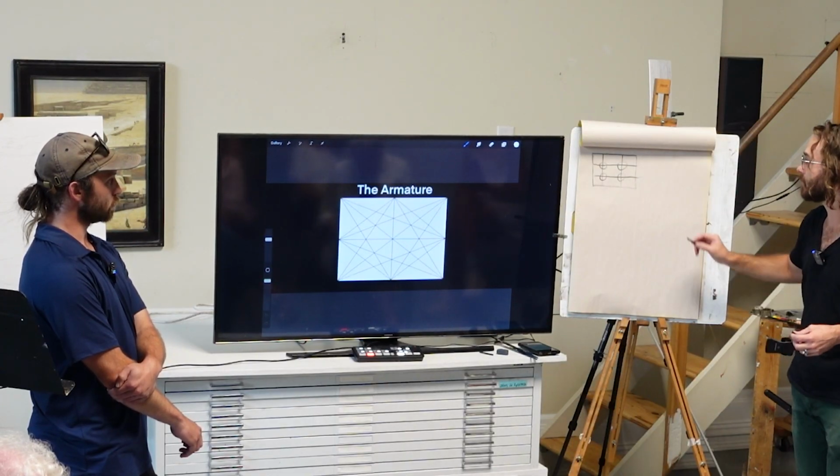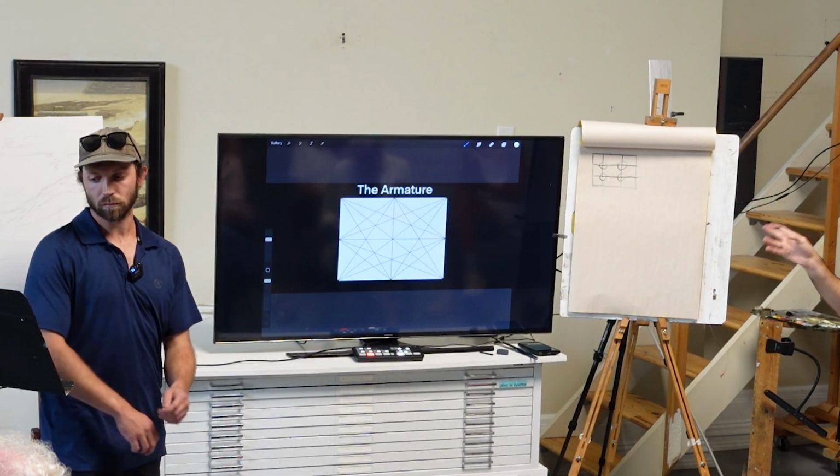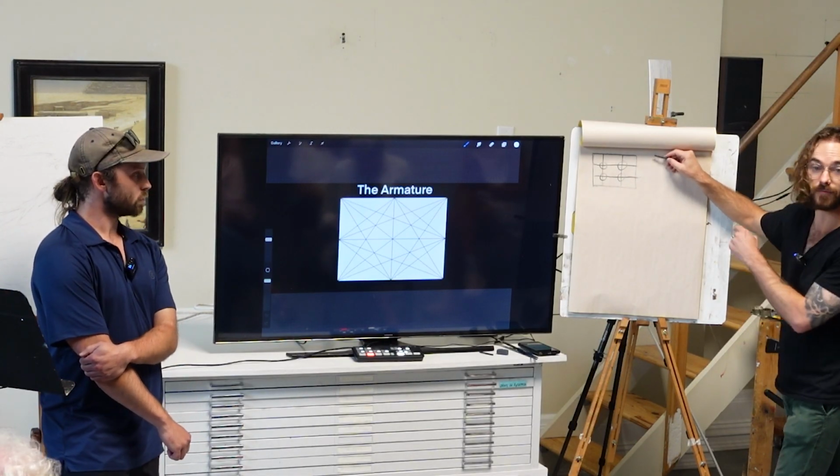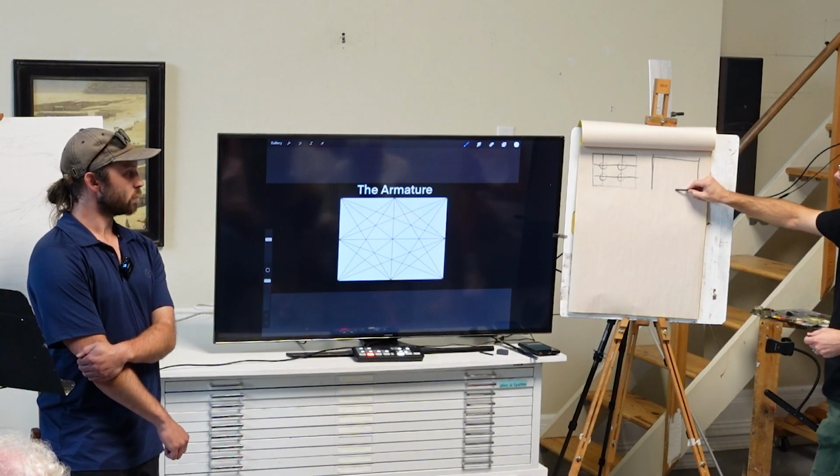You can see that this kind of translates to this more complicated armature at just a couple of these points, right? So this one, if you guys are writing down in a notebook, this would be a good thing to include, along with all of the ones I'll draw up here. So that one is called the rule of thirds.